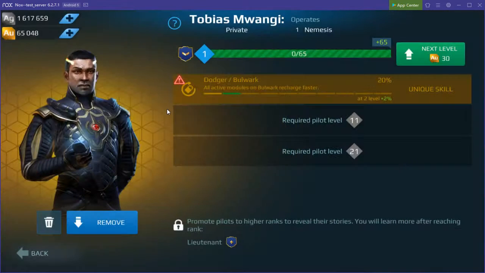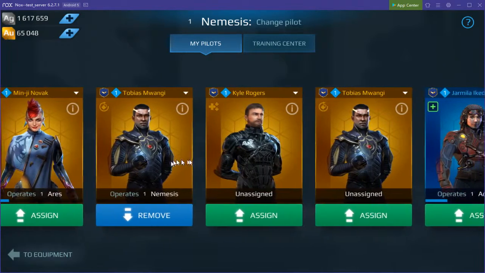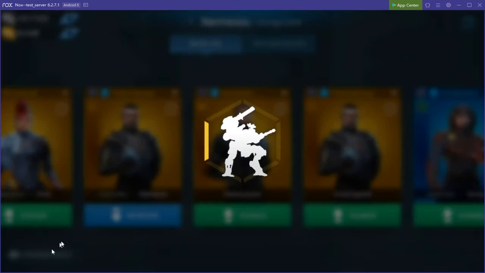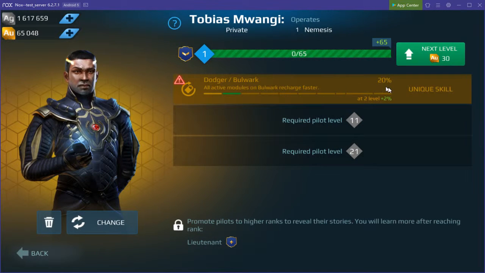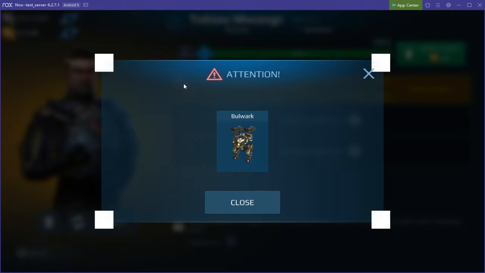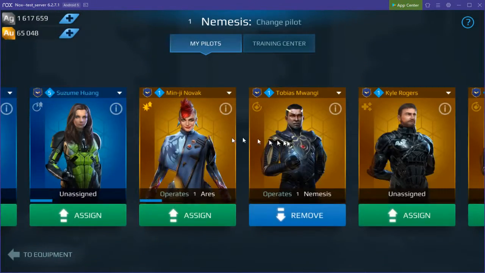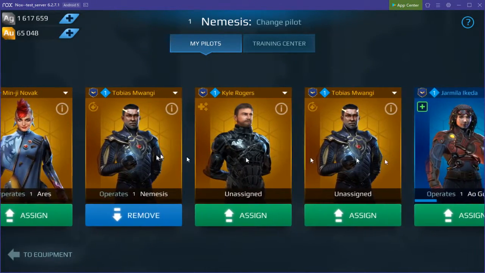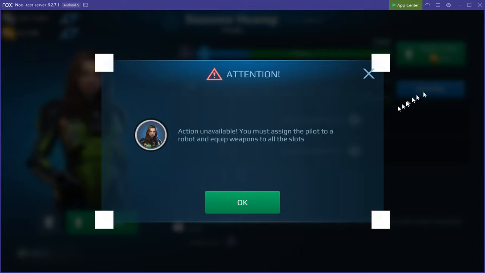And this person's specialty is Bulwark. That means that if I have multiple bulwarks, I can clone them. So that's actually quite useful. I don't necessarily want to have this person because the benefit only benefits the bulwark. So attention, it says it only benefits the bulwark, so that's no good. We might as well go with a pilot such as this. Let's retrain.